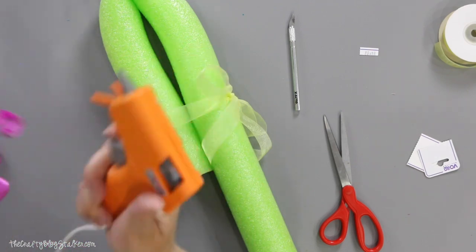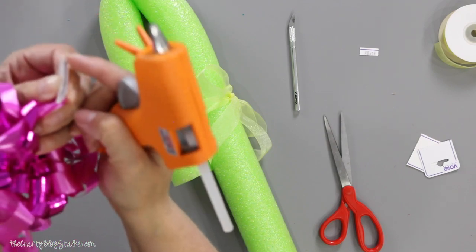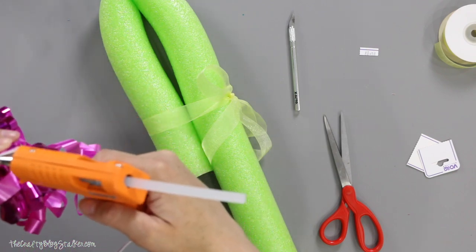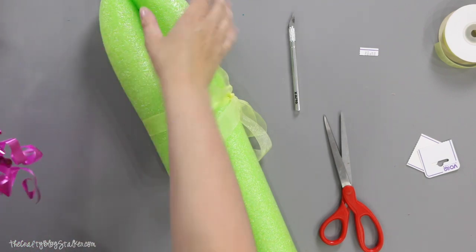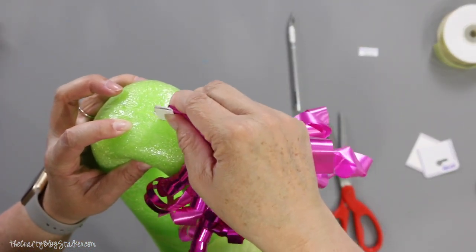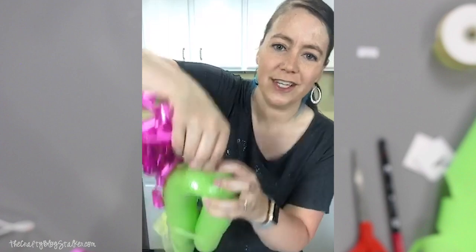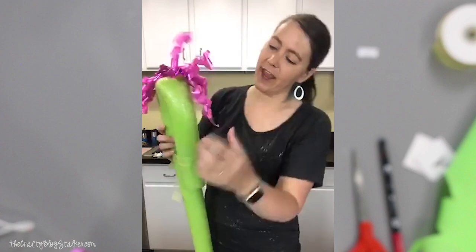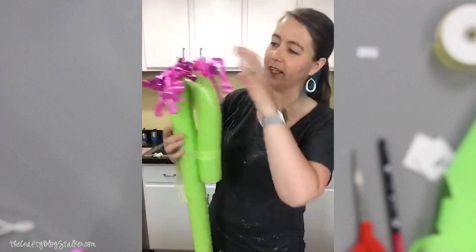Remember, this is foam hot glue — a foam hot glue gun. I'm just going to put a pretty healthy bead of glue right there along that fold, and that is what I'm going to shove into that little slit. You have to do it kind of quickly because hot glue doesn't stay hot for very long. Just kind of push it inside. And there is our first little piece of crazy hair for our horsey. Isn't that already just so cute? Oh, I love these — I can't get over how cute they are.